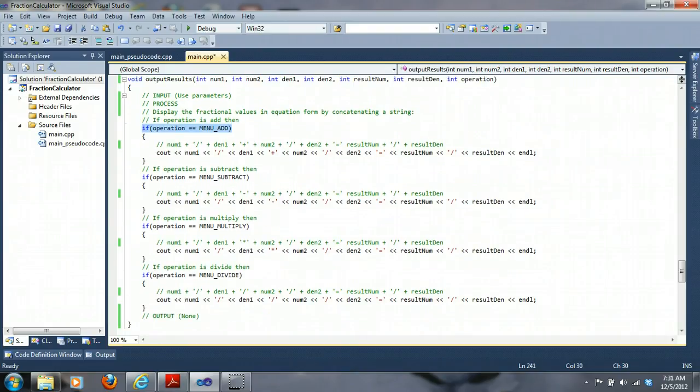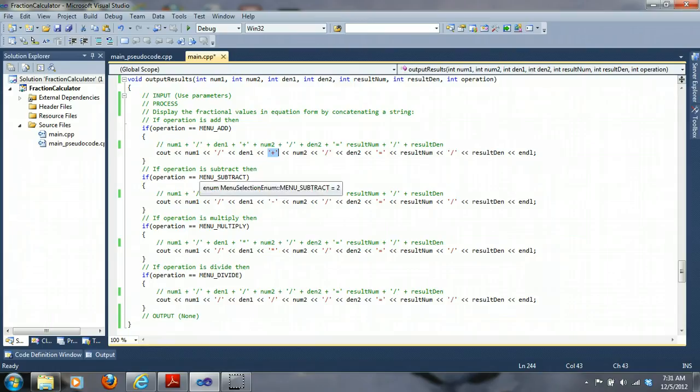So in this case, I basically added an if statement for each one of these particular operations that we could have done. And you'll see that if the operation was add, then guess what? We're including the add sign in the middle of our string.